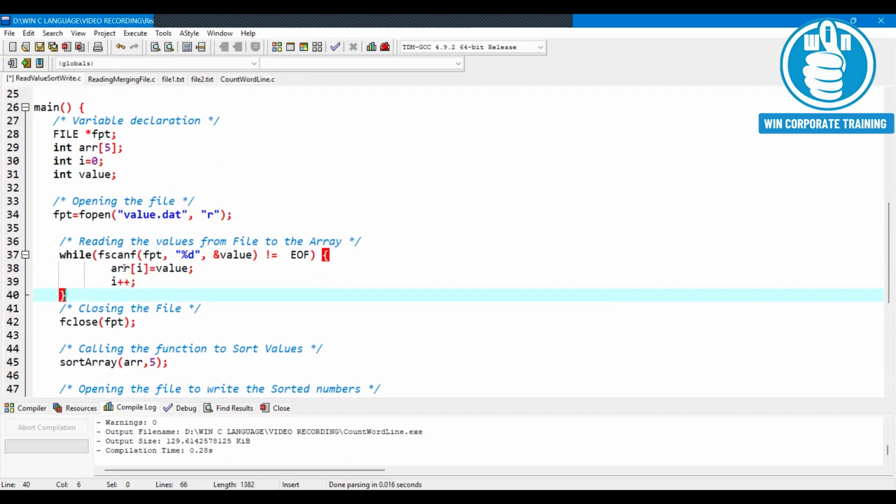Literally, I am storing all the numbers in an array. Then I am closing my file. Now, all your values will be in the array.